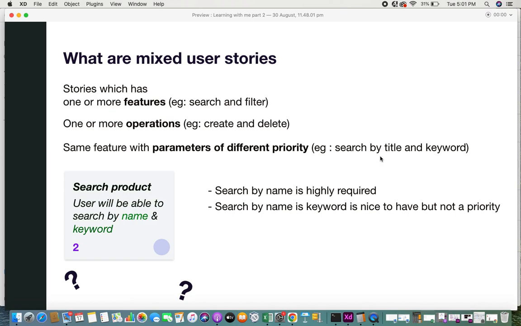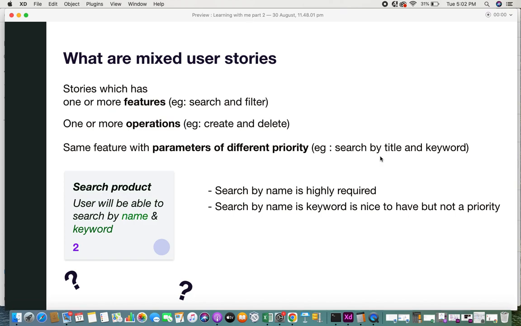Every story provides value, and there won't be any blockers. When you have these mixed stories, another issue that can arise is that a client cannot decide whether they need that story for an iteration or a release.